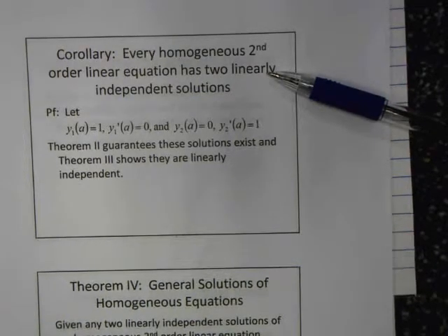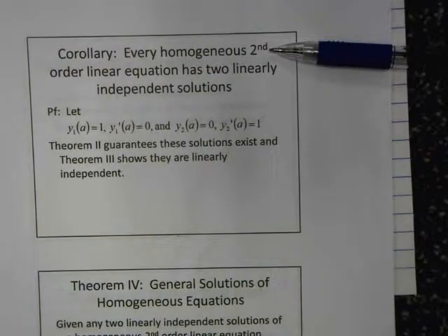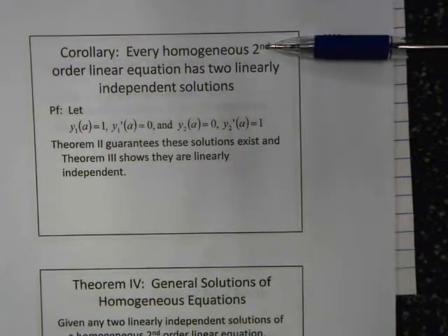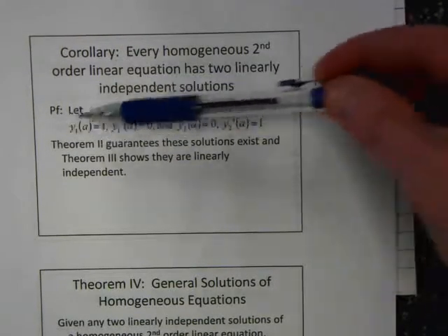Problem number 3 was a first-order differential equation. How many correct answers were there to problem number 3? There was one correct answer. We now have second-order differential equations. How many correct answers do you think there are? 2. There are 2 correct answers. If we had a third-order differential equation, how many correct answers would there be? 3. All right, so there's a pattern there. So this is a very important thing. This says if we have a second-order equation, we can be guaranteed to find two different solutions.